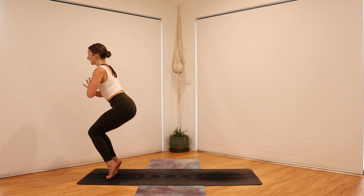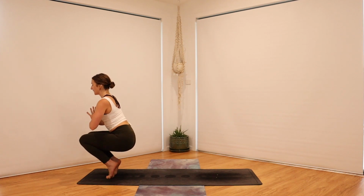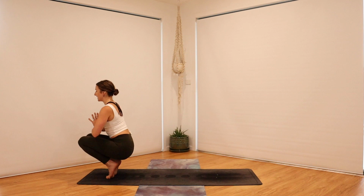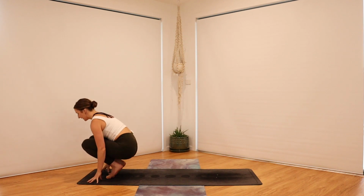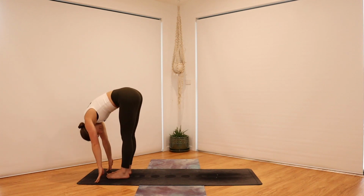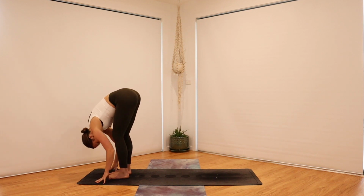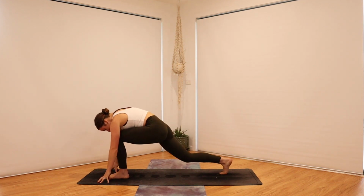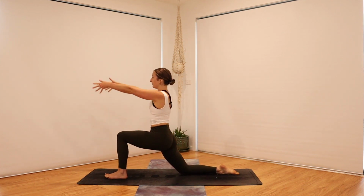On our exhale, starting to lower the hips all the way down to the heels, finding a squat. Taking a breath in. Then exhale, release the hands to the mat, lift the hips, folding forward. Halfway lift, inhale. Exhale to fold, stepping the right foot back. Come to lower the knee, untuck the toes, rise the arms, low lunge.